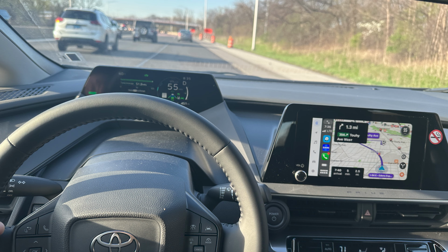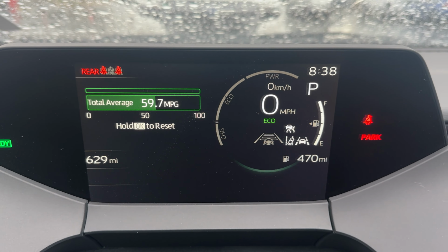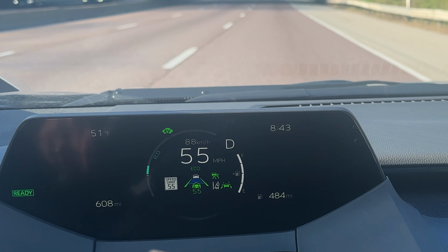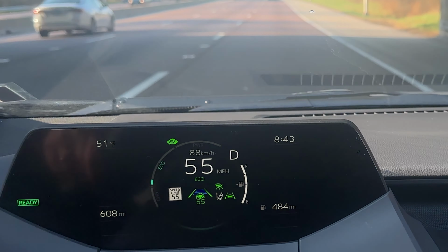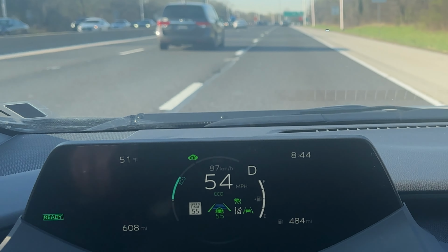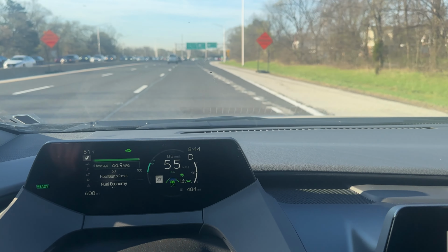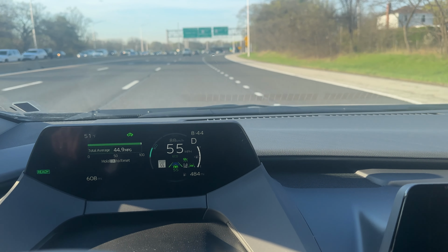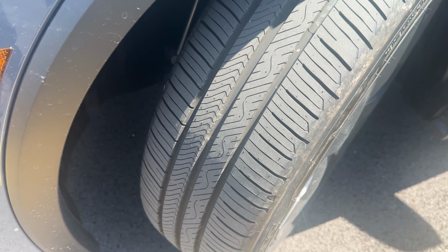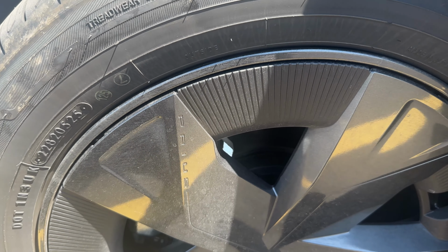The steering feels surprisingly good. The suspension seems like a normal car, and the low center of gravity with that battery weight keeps it planted and you feel pretty secure in corners. Sure, it's not really a sports car, but for a hybrid, it's pretty good. Ride comfort's also solid. It's pretty quiet on the highway, and the regen braking is smooth, not grabby like in some other hybrids. And I've noticed that these tires, while they look a little strange, and I'm not familiar with this tread pattern, they did a nice job holding the road, and I drove through a mix of nice weather and rain.